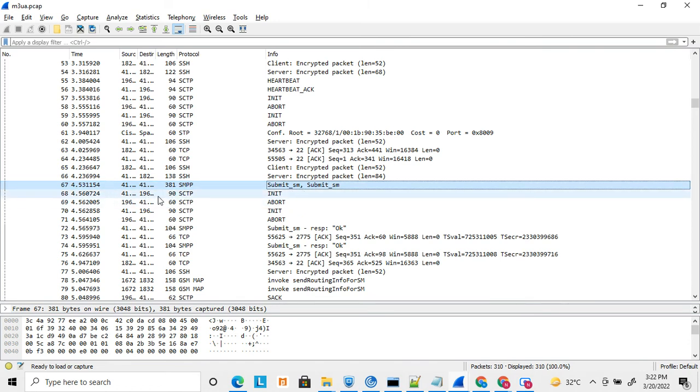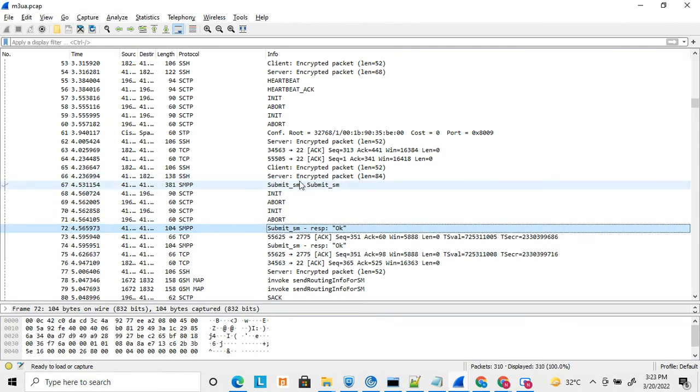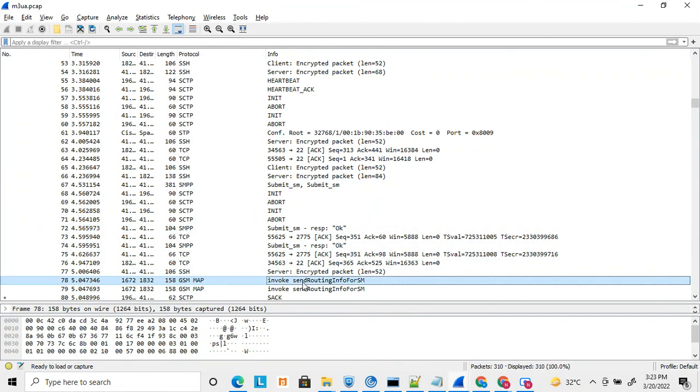Here I already have an M3UA connection established with the signaling gateway, which is nothing but an HLR. So the SCTP association already happened. Then I got a submit SM from my client. I then delivered this message to the SS7 network over OPC and DPC communication because my M3UA association is already there. So I sent a MAP message to the HLR and MSC. Via the MSC, the message is delivered to the mobile station. So this is how M3UA happens.